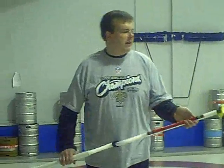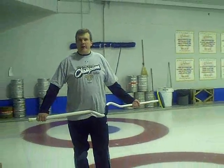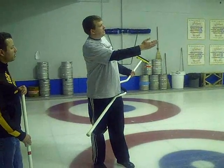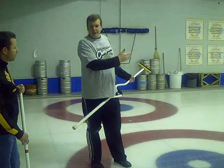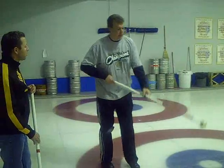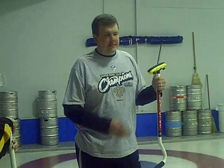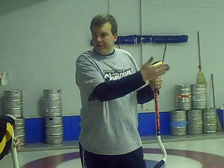Okay. So the purpose of the broom here is when the thrower throws, they may have not thrown it hard enough, or they may have thrown it so that when it goes down the ice, they kind of curve as they go down the ice. If they're curving too much, that's also where the sweeping might come in. And what happens is when you do the sweeping on the ice like this, you create almost like a little micro melt on the ice where there's this very thin film of water there. And where there's water, there's less friction. Right? So the stones are going to slide further. So that's how you add anywhere from 6 to 12 feet to stones that have been thrown light. Okay. Or you can keep the rocks straight if they're curling too much.